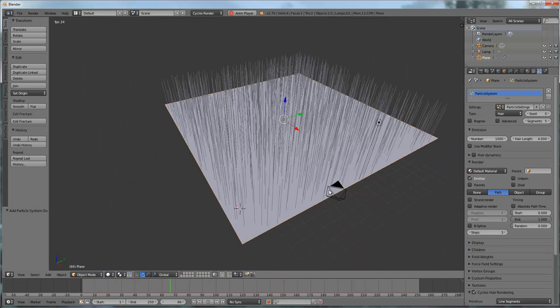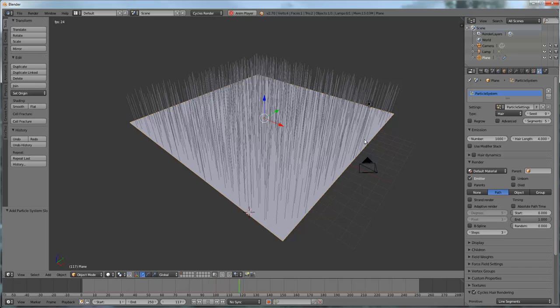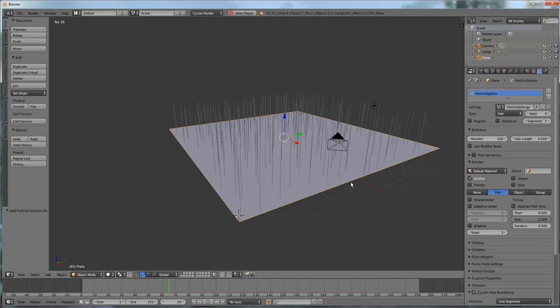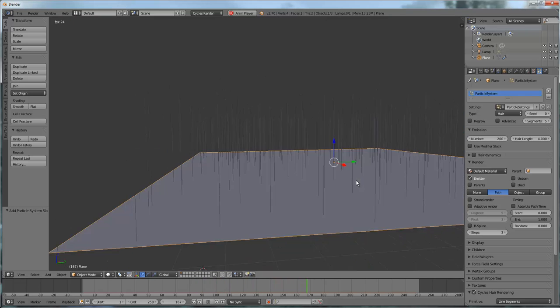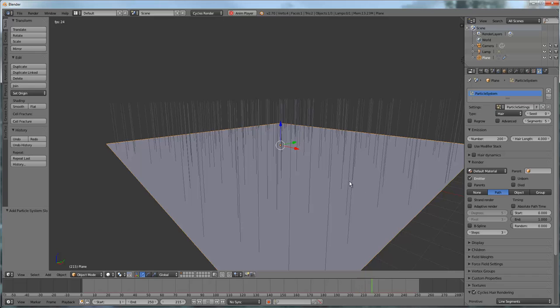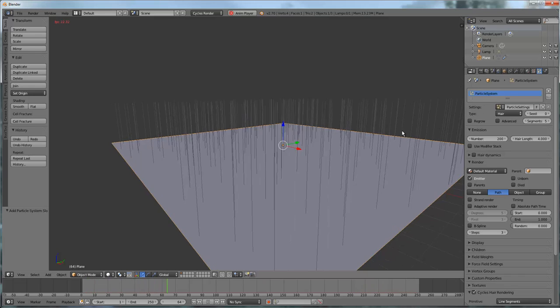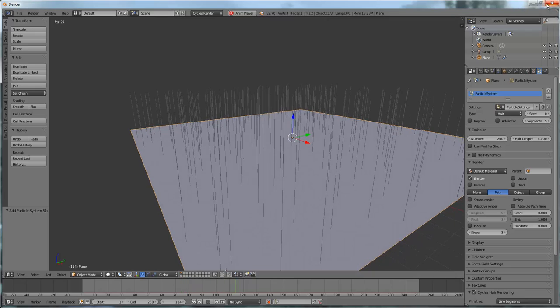And then we just mess with the number of particles. So at the moment this is 1,000. Let's cut it down to say 200. And now we've got more of a forest. But of course these are just all over the place. These aren't organised at all. So we're going to go through that process, and that's really the main point of today. So let's get to that.